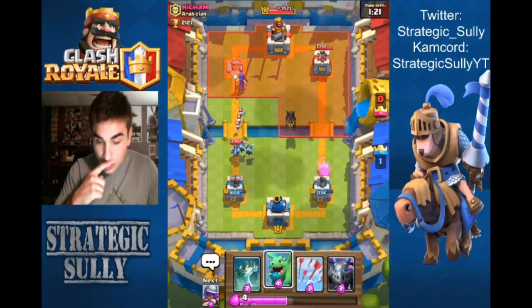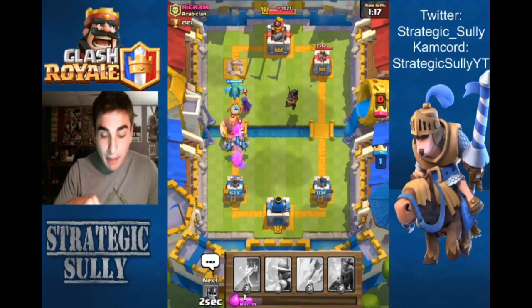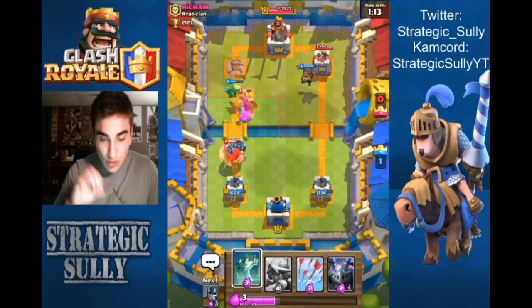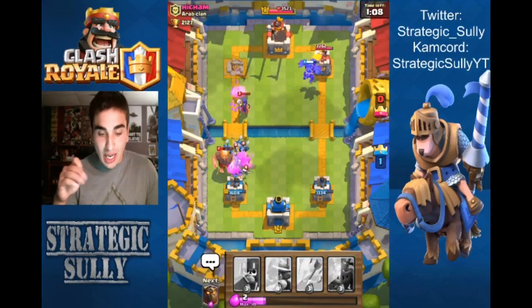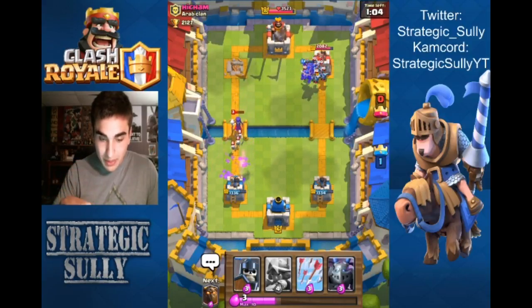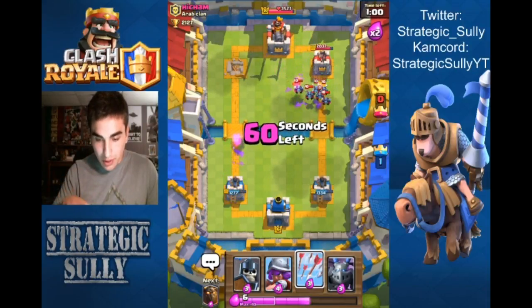Oh my god, the witch is probably going to get pulled by the lava hound. She does. My baby dragon retargets her, which I really, honestly, didn't want. I didn't want the baby dragon to retarget the witch until she locked onto the lava hound, because I knew she was going to beat the baby dragon all day.